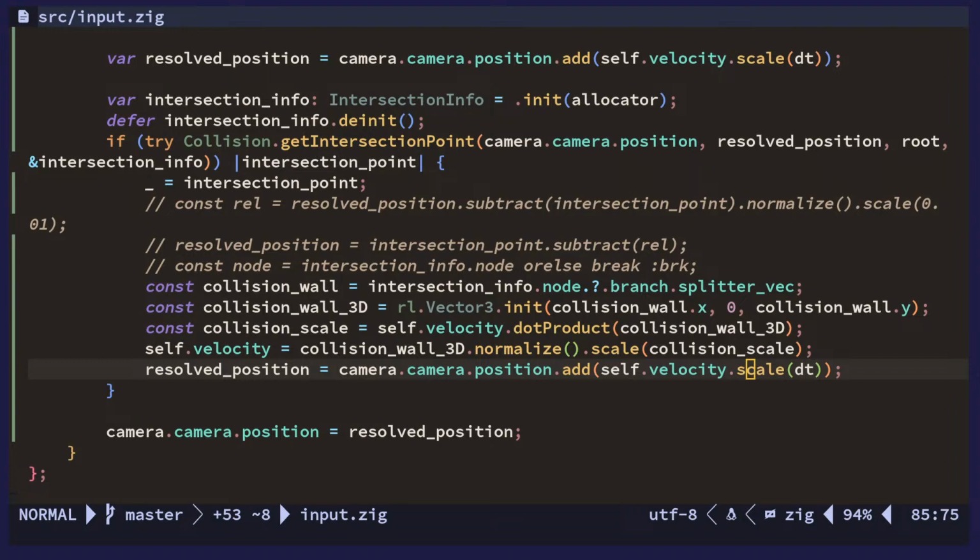But doesn't my way also work? Like, instead of taking the normal, you take the wall itself and just take the dot product of that, because that's what they're saying here. The new velocity effectively becomes the projection of your original movement vector onto the plane of the wall. Like, that's what we're doing. Why are we worrying about the normal here?